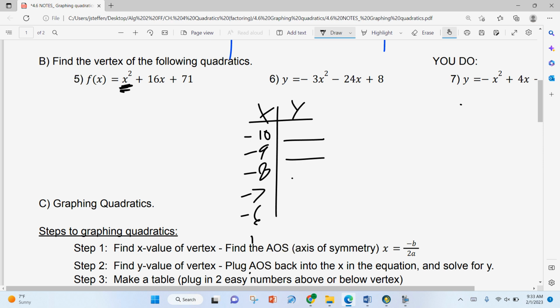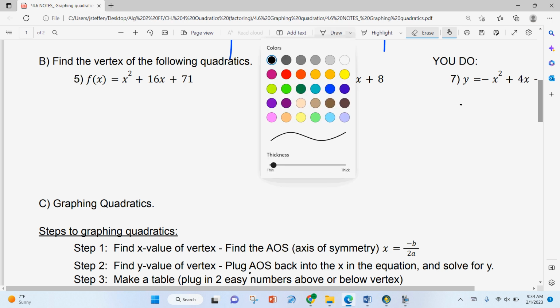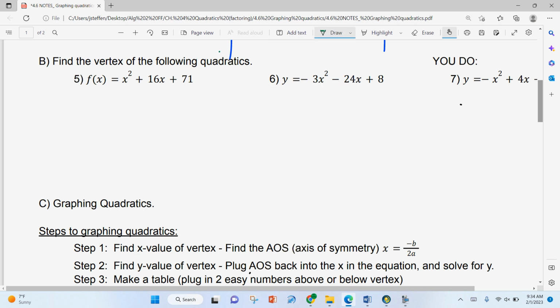So, rather than plugging in points aimlessly, what we're going to do is pick specific points to start with, because that way we only have to plug in the bare minimum. We only have to plug in 3 points instead of 10 or 20. So what is that point going to be? That's going to be your vertex. So that's why we're finding your vertex. The reason I brought that up now is because once you have your axis of symmetry, that's the x value of your vertex. To find your y value, just plug that x back in. Anytime I give you an x value, if you want to know the y value, just plug it into your formula.